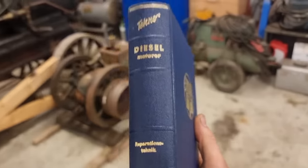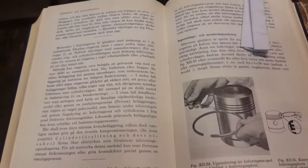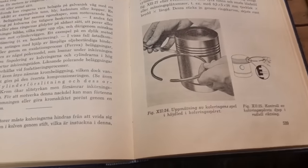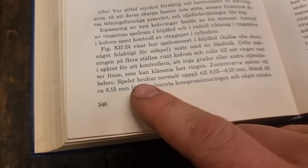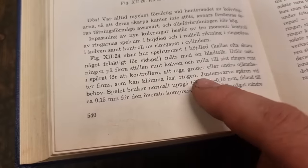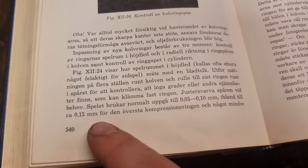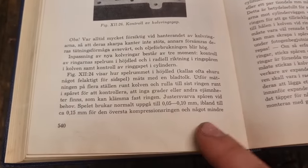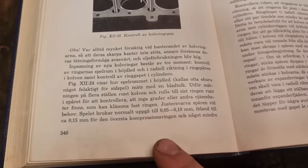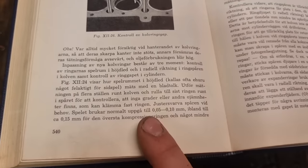Here we have it, the holy grail of these repair books, a 1950s Techno diesel engine repair manual. Of course it is in Swedish. Good for me, bad for you. Here we can see measuring the play between the ring and the ring groove. And the play usually is around 0.05 to 0.1 millimeter. Sometimes even greater at 0.15 millimeter for the top compression ring and a bit less for the other ones. Of course, the top one gets a little hotter, gonna expand a little more, but I'm gonna set all my four piston rings to the same, because that ain't gonna matter really.